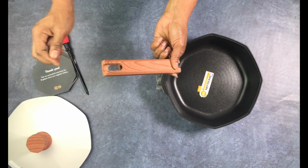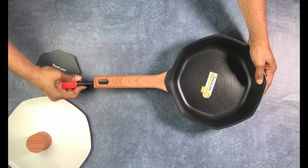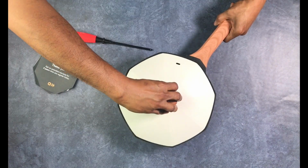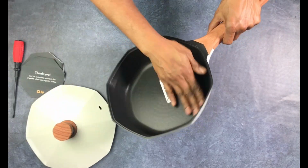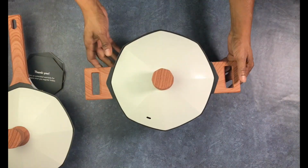So let's quickly assemble it. It's very simple. Once the assembly is done, it feels very light for the shape, and the wooden handle is really good, and the aluminum body looks really nice, and the non-stick coating also looks very high quality.